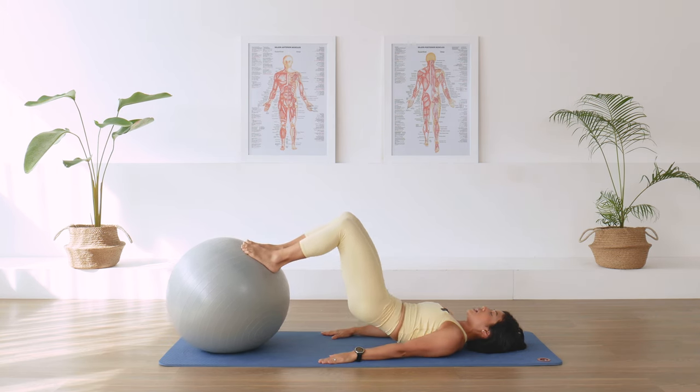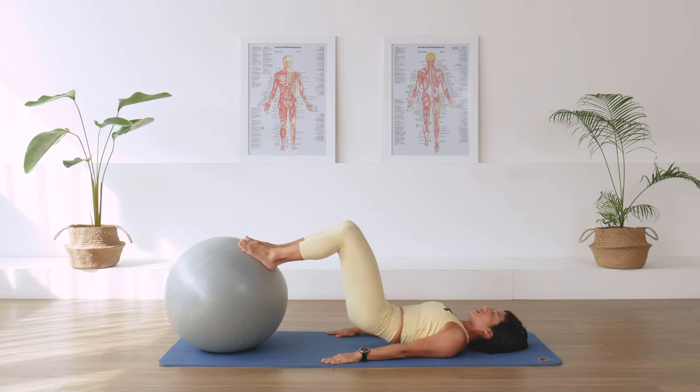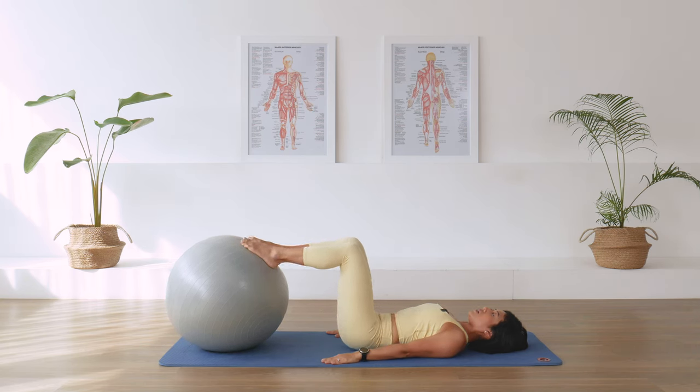Press down on the feet. Roll yourself up, up, up. Push the arms and lift the pelvis a little higher. And exhale. We're going to roll the spine all the way down. Yes, we're going to feel that back of the leg working.